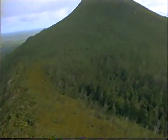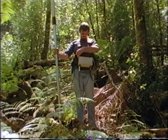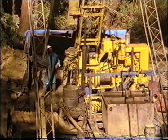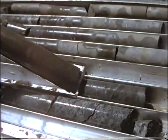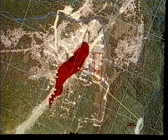5.5 years earlier, Aberfoyle was exploring the mountainous region around its Kew River mine for further deposits. Geologists detected, deep beneath the surface, the first signs of what could be a major ore body. Diamond drilling commenced to probe the area. The third drill hole struck pay dirt. Further drilling confirmed that deep in the ancient volcanic rocks lay a large ore body of zinc, lead and silver.